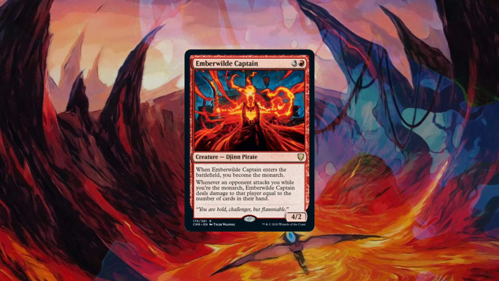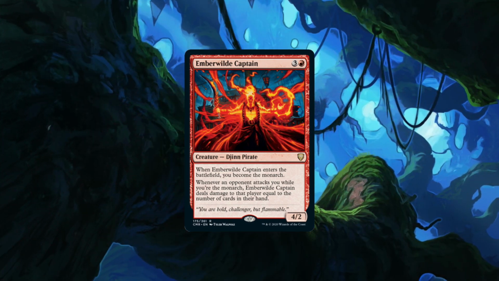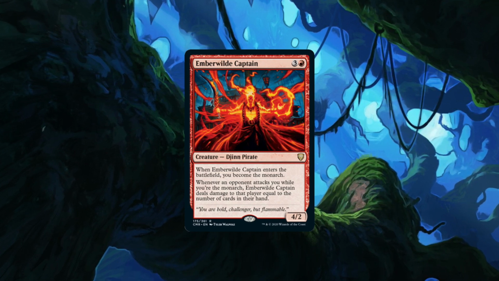Okay, I actually think this card is insanely powerful. Yeah, I agree with you there. Having a downside to trying to take the Monarch back is pretty devastating. It really is.